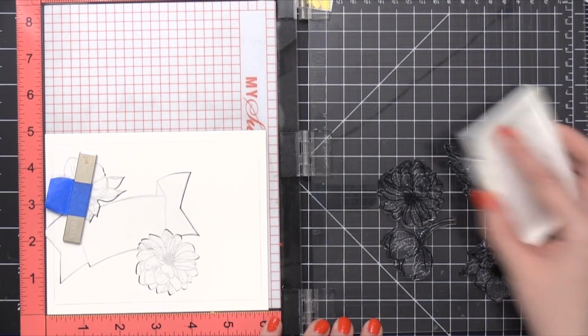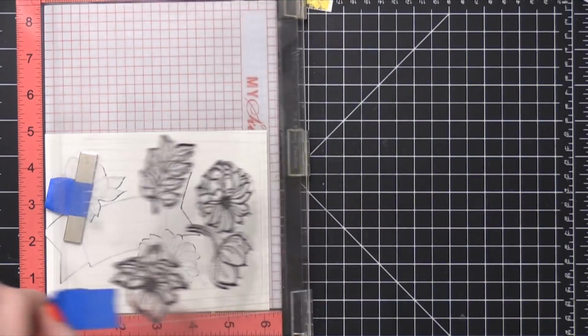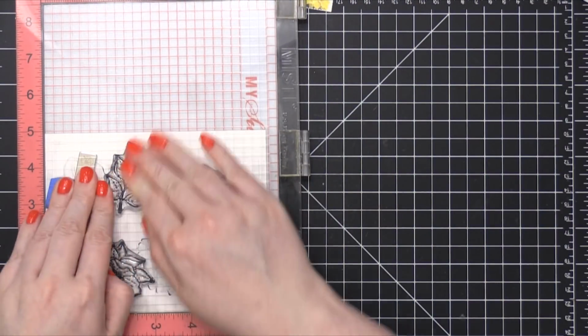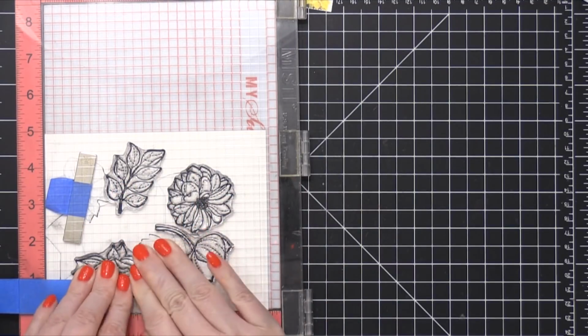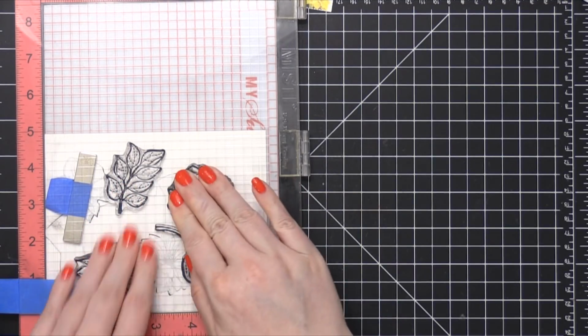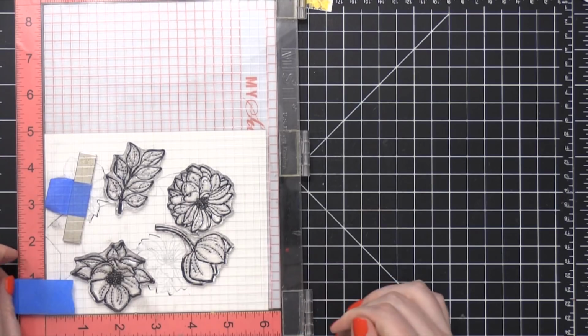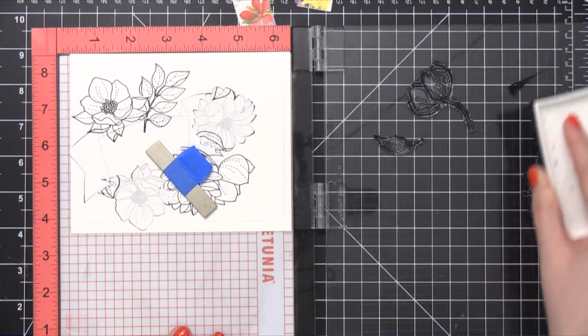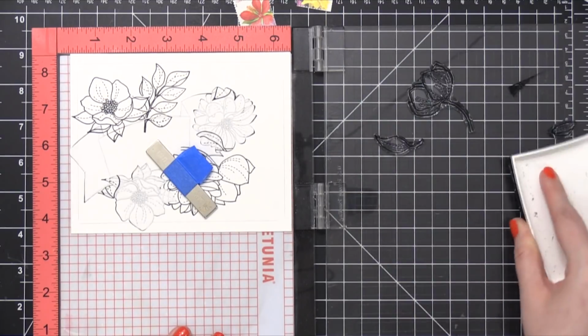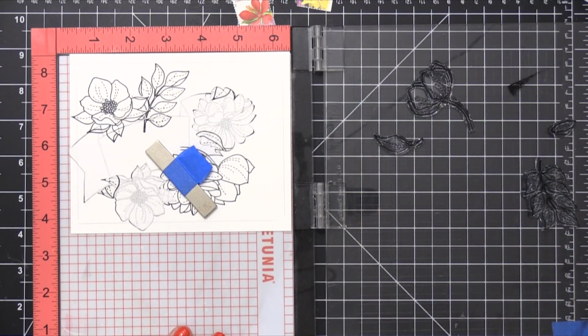So I'll ink that up with some VersaFine ONYX black and then stamp that down. I ended up moving one of the masks to the same flower that I stamped again, and that allowed me to again stamp some shapes in between. You're going to see I'm just going to fill in those little areas with some additional stamps.